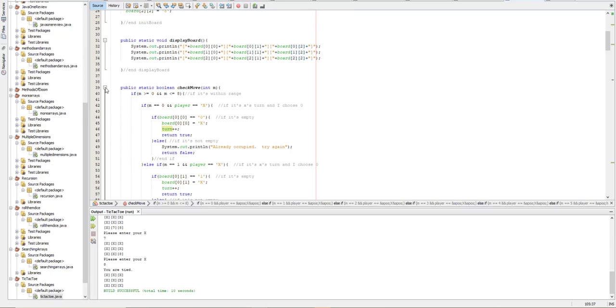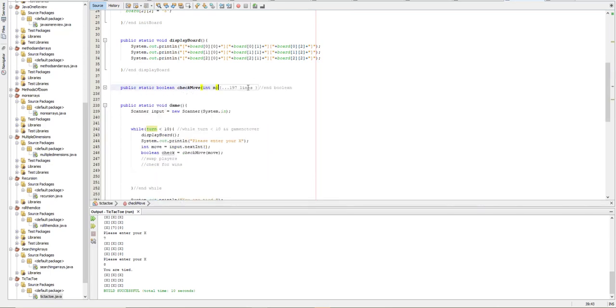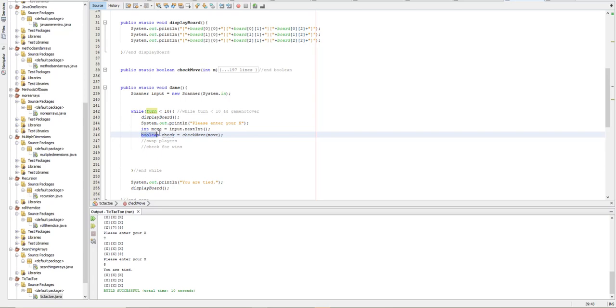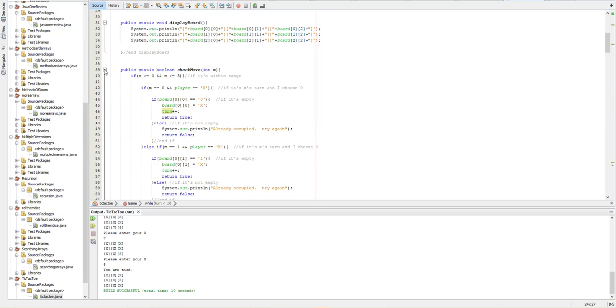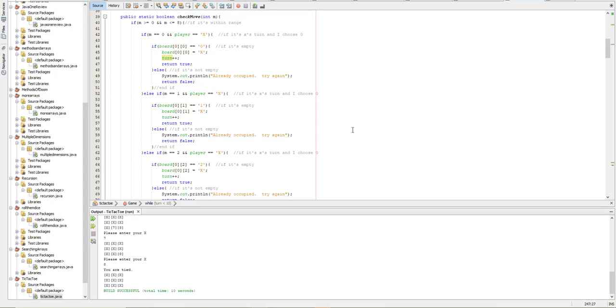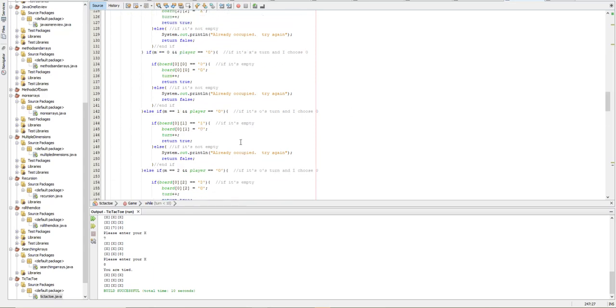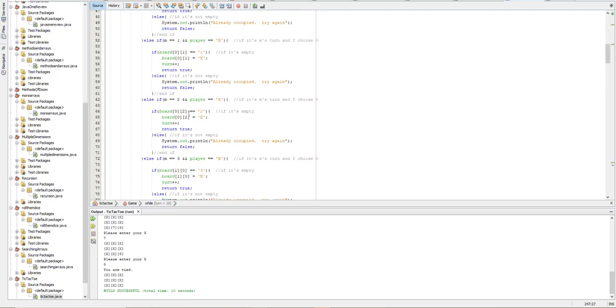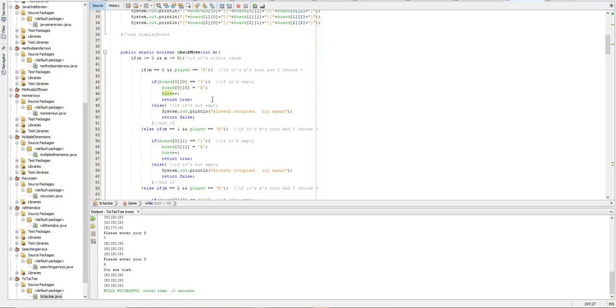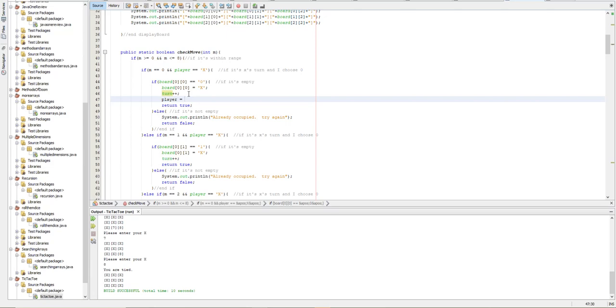Now, there's a problem. My check moves 200 lines now. I come down in here, I make a move, I do Boolean check, right? Now there's a couple of ways to approach the actual swapping of players. What I've done up here is I've kind of started it. I've got it set so it will allow me to put X's and O's. But in order to put an O in there, the player has to be O, which means I have to swap the player.